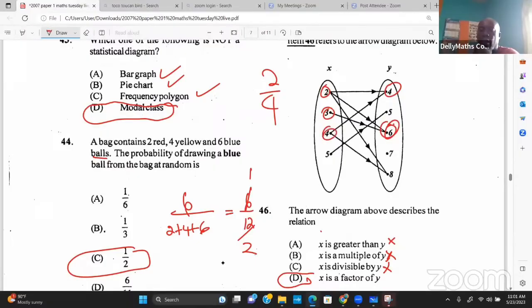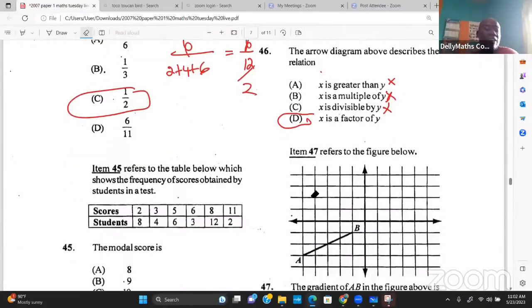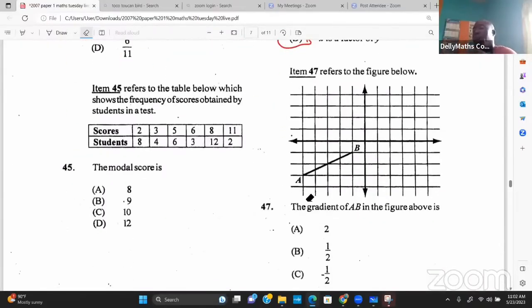Can 4 go into 4 without a remainder? Yes. Can 4 go into 8 without a remainder? Yes. Can 5 go into 5 without a remainder? Yes. So definitely. But you wouldn't need to do it because they put the correct answer at the back and you actually eliminate the first 3. So when I eliminate the first 3, I'm not going to prove the last one. I'm just going to tick it and go.